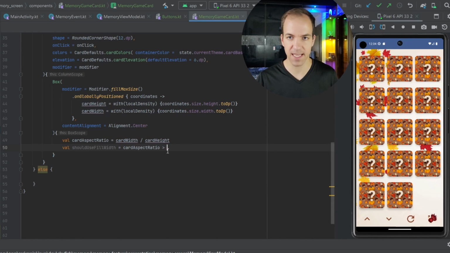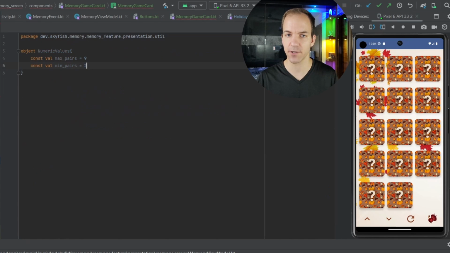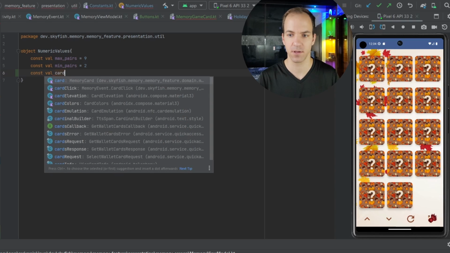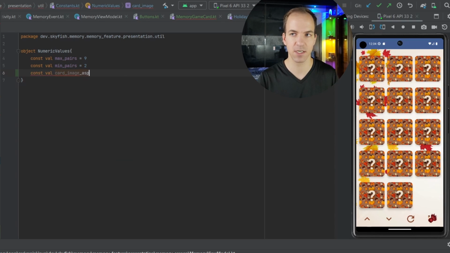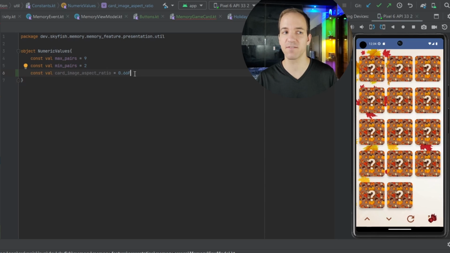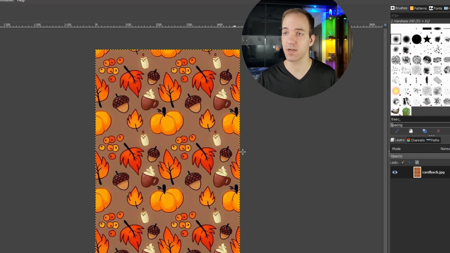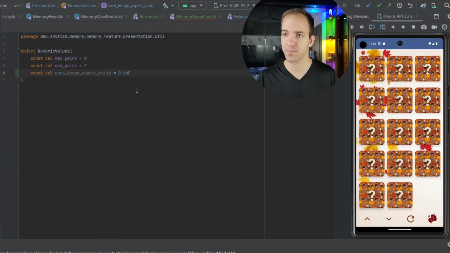But instead of putting that there, let's go ahead and put that into our constants file. So in here, we can say const val card image aspect ratio equals 0.66f, which is what you get when you divide 474 divided by 711, which we are getting from the resolution of this image that we used here.